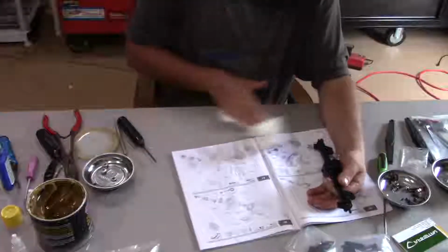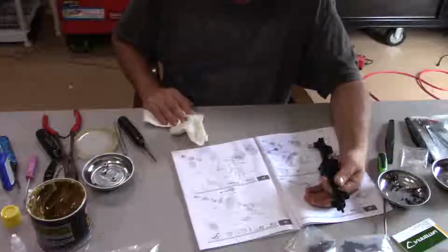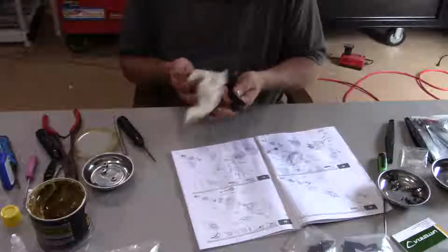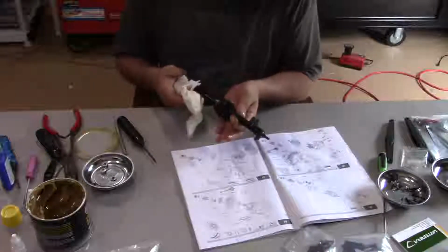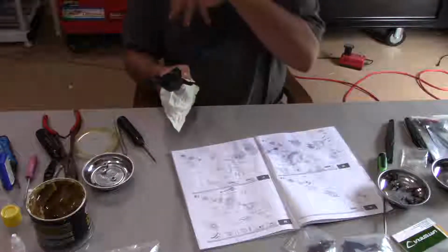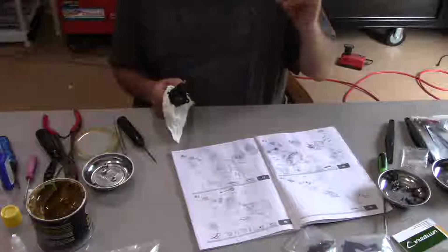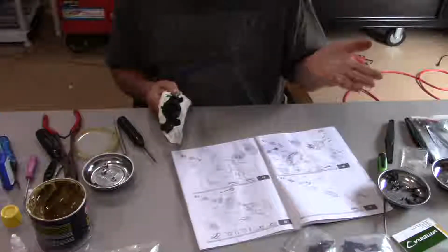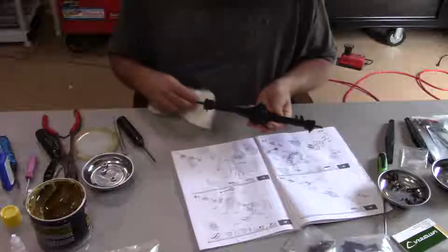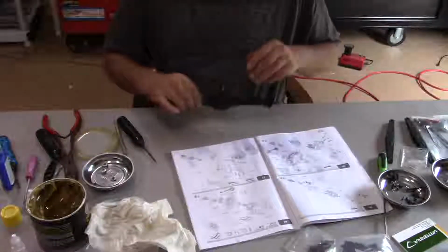We get our drought periods, but in wintertime, when it's raining, it's raining. And I don't just stay in the house. I'm out there in the rain. I'm running these things. And I have one to prove what happens when you don't maintain your vehicle after you've submerged it. But we'll go over that in another episode.